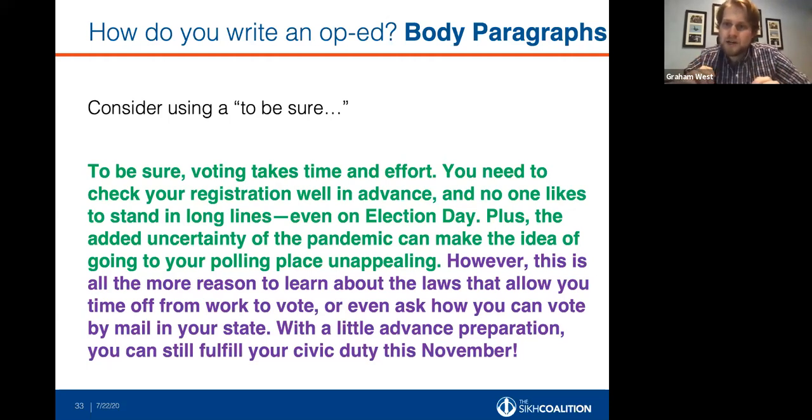So we set up an argument against the opinion we're trying to prove, and then we knock it down right away, right? It's kind of a little rhetorical trick. You never want to be arguing against your own point too much. It's really important to come right back and say, but here's how this is overcome, or here's how this opinion still holds up in the face of this criticism. But it's just something to think about in terms of, imagine your reader and think, man, what's the biggest objection to my opinion? What is the one thing that, if I want my reader to walk away and say, I'm definitely going to vote this November, they might say, well, I'm worried about getting sick, or I don't want to take time off from work, and then show them how that's not the case. Show them how they can still vote anyway.